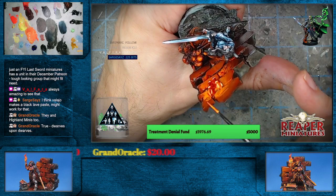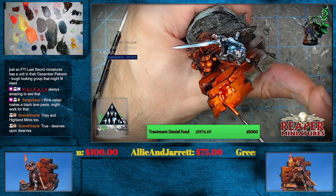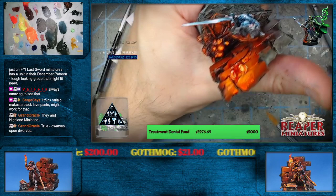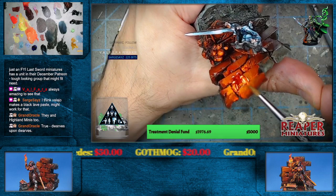A little bit more of just the orange here. Something like that. And then let me see if we can find a blending brush here. Something like this. Soft brush, no paint on it. A little bit of tap, tap, tap, our typical Morse code that we like to do here. And some more over here now.